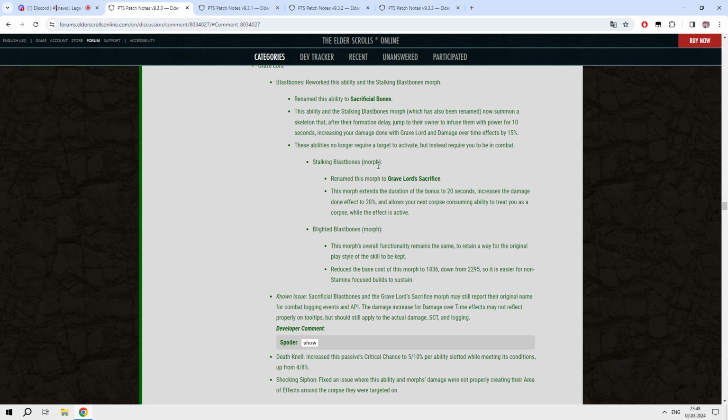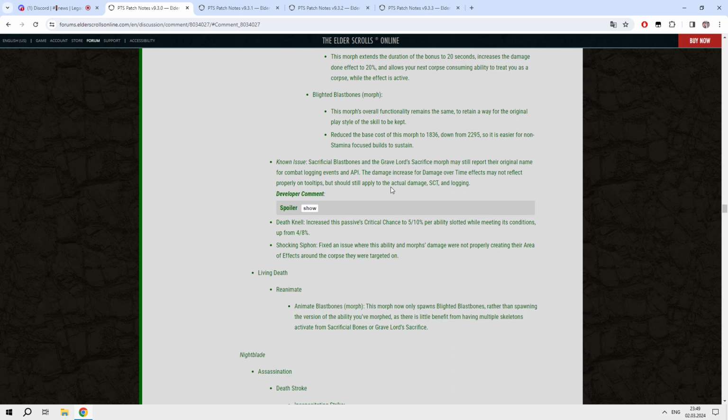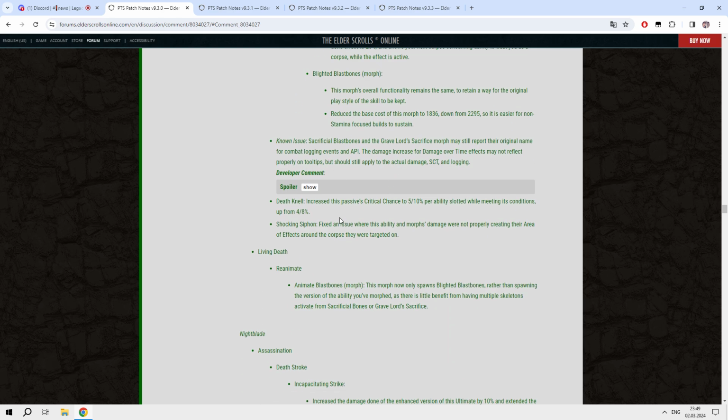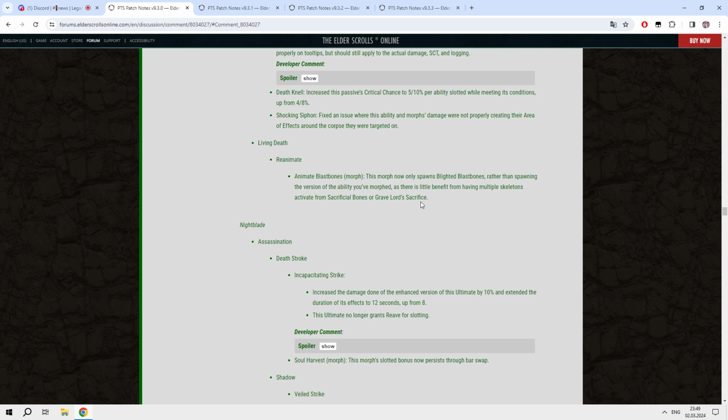And it's also this morph, Stalking Blastbone. They renamed this morph to Grave Lord Sacrifice, and this morph extends the duration of the bonus up to 20 seconds, increases the damage done effect to 20%. It's a really nice buff to necromancers and allows your next corpse-consuming ability to treat you as a corpse while the effect is active. So again, it's a buff to necromancers, really nice buff. Also, the increase in some passives by several percent, again, not something that will be meta defining, but quite a nice buff to necromancers.